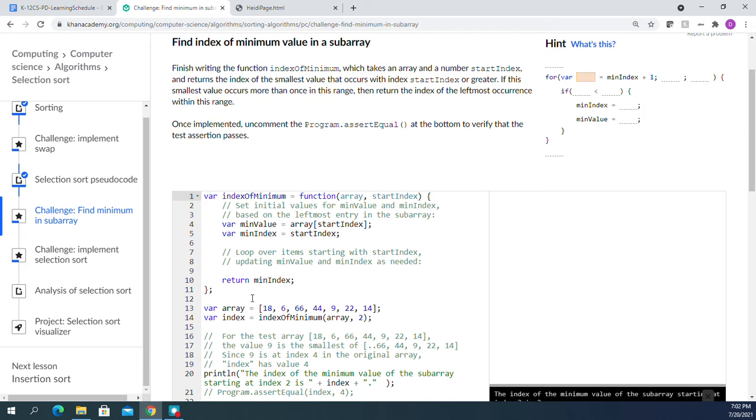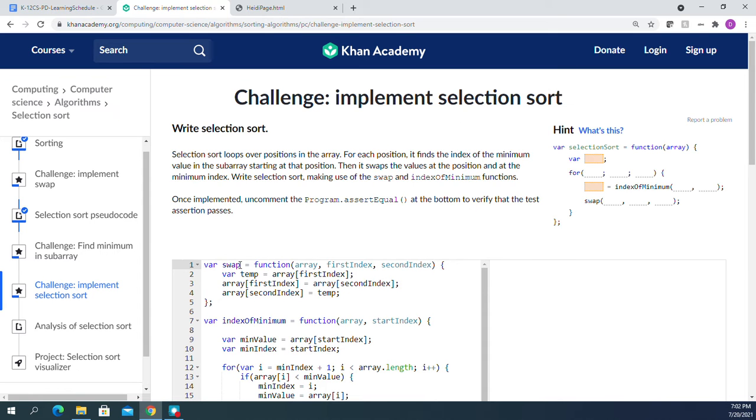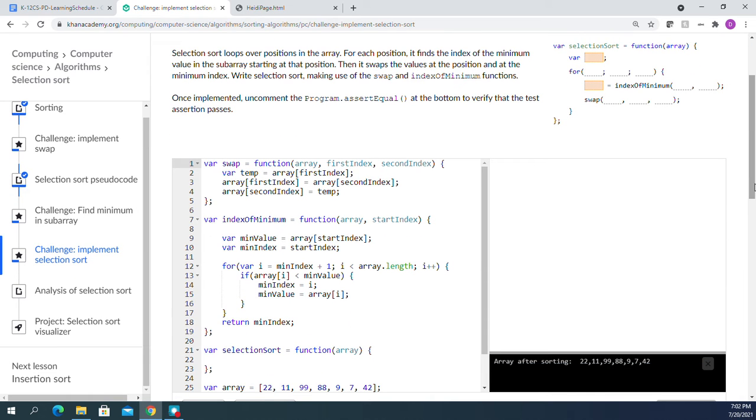So we need a swap function to swap two numbers in an array. We also need a function to find the minimum value index, and once we have that index, then we can swap.